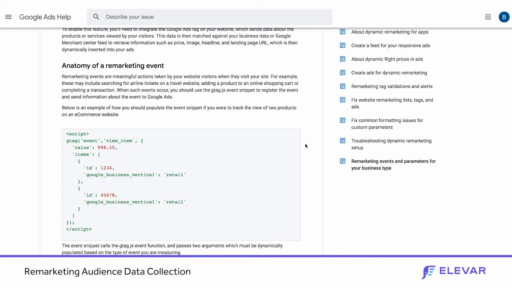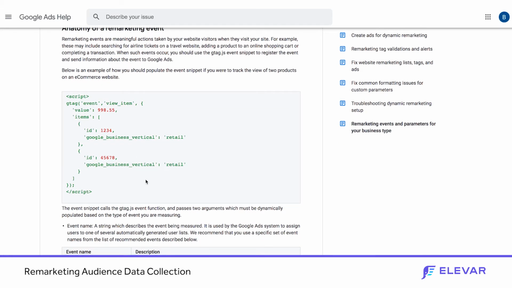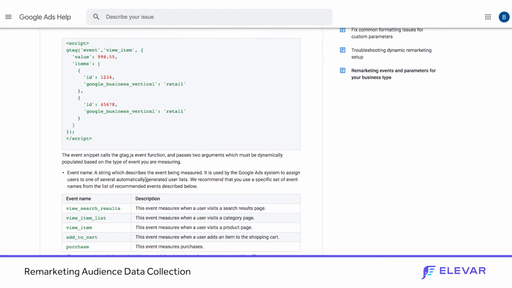remarketing pixel. Just taking a look here, we have our new G tag script with a view item, our ID. Historically, we've used ecom underscore prod ID along with ecom underscore page type, total value, and a few others. But this will be what we're looking at today and how we are going about building our specific tags that we're sending into AdWords from our ecom site.